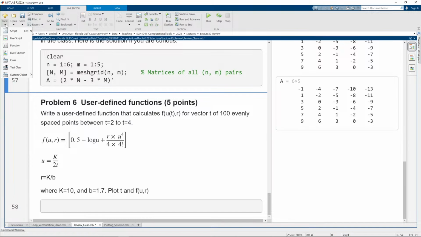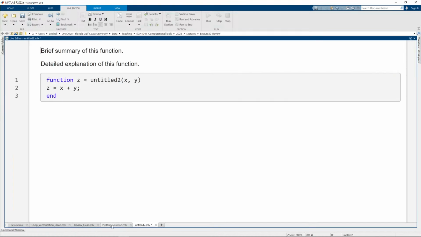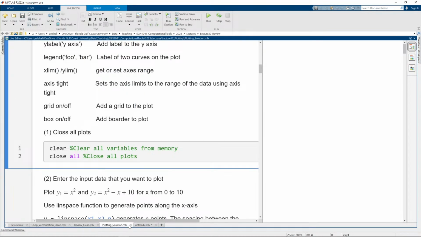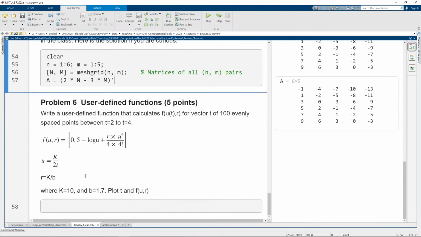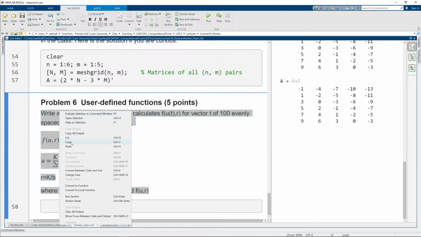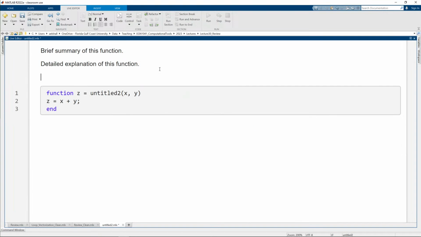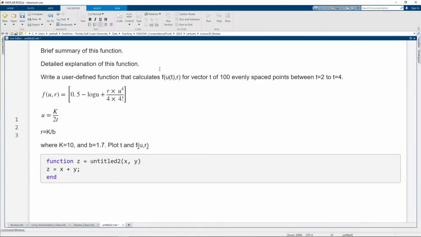You go here, you create a new script, you do a new function, okay, and then we can come here. Let's just copy everything with Control C, or you can just do copy here, and then you can come here and paste it.